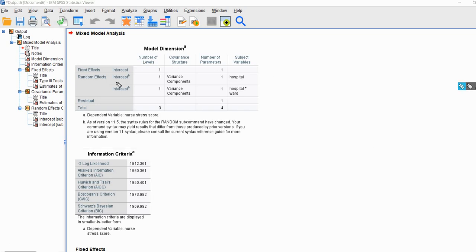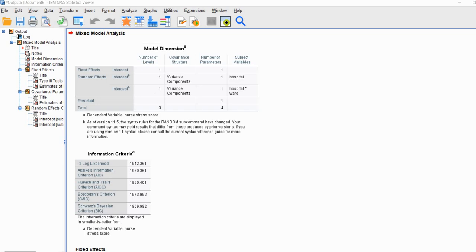And you can see with this that basically we have one fixed effect, which is essentially going to be our intercept for the model. And then you can also see that we've got two variances that are being estimated. Essentially the variance of the intercept at level 3 and then at level 2 right here. So that gives us essentially three parameters being estimated right there. And then there's also one additional variance estimate, which is at level 1.